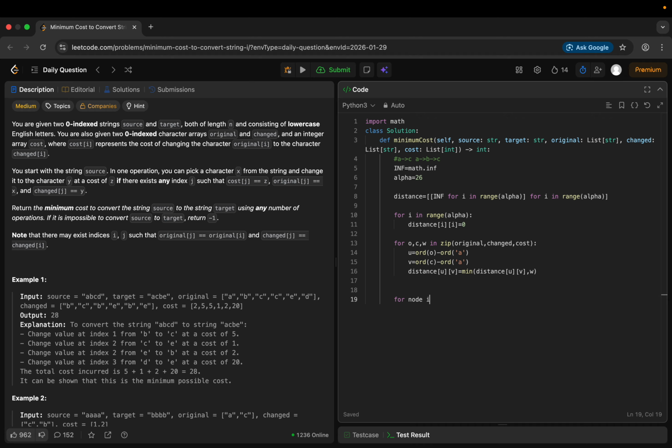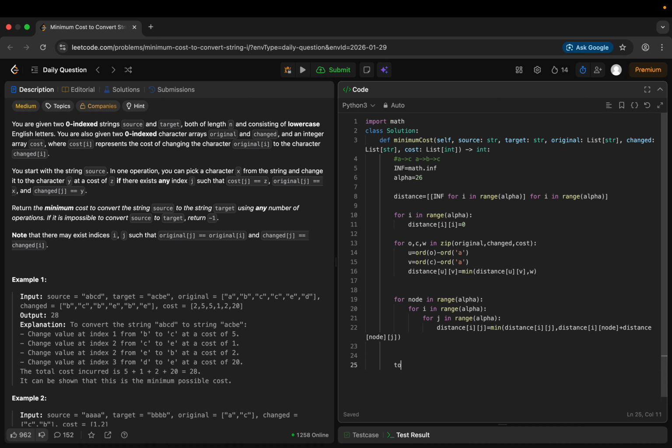For node in range alpha, which is the intermediate node through which we traverse each path, for i in range alpha, for j in range alpha, distance at i, j is equal to the minimum of distance at i, j, and how I told you we calculate this path: first we go from i to that particular node, then from that node to the destination, so distance of i to node plus distance of node to j. In this way we calculate the Floyd Warshall algorithm.